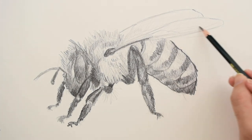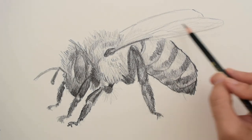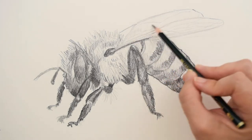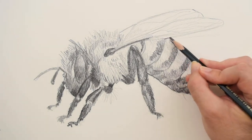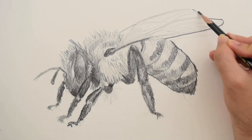Now we can draw some of the lines to represent the veining of the wings. Let's go ahead and darken and thicken the lines that represent the edges of the wings, just to help them stand out a little bit more.